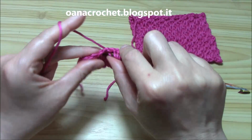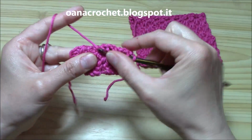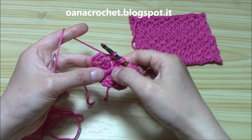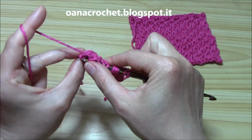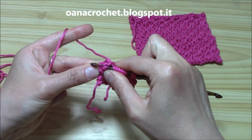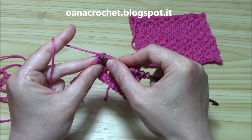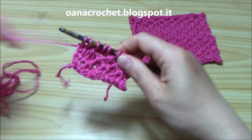You have to focus. You have to take it and grab it on the front and then pull up a loop. Okay, and now to finish here, we will just go into the half shell. We will search for our little loop, it's here. Okay, we grab it on the front, pull up a loop, and then into the first of the 2 chains we go and we pull up the last loop.